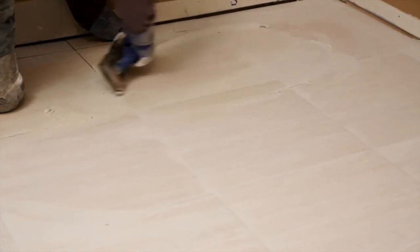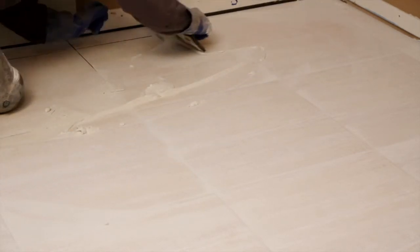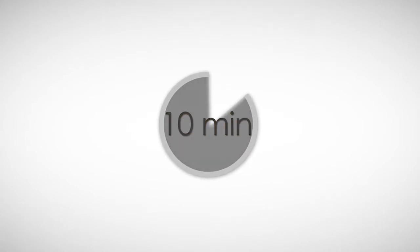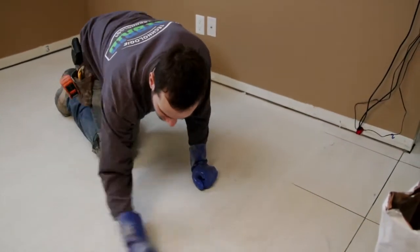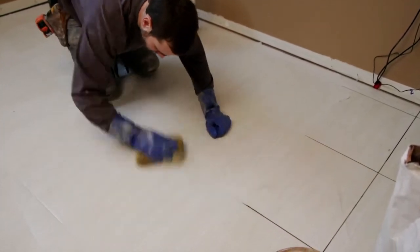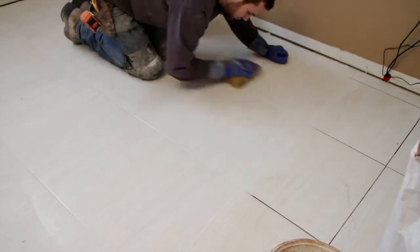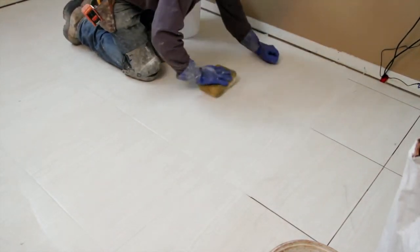Once a small section is grouted, it is time to do your first wash. We recommend that you wait about 10 minutes after you completed your first section to start washing the floor. This will allow for the grout to solidify in the grout line. Using a slightly damp sponge, rub the sponge in a circular motion on the grout and the tile. This first wash will shape the grout line and loosen up the grout residue from the surface of the tile. Avoid putting too much water when doing your first cleanup to ensure color consistency.